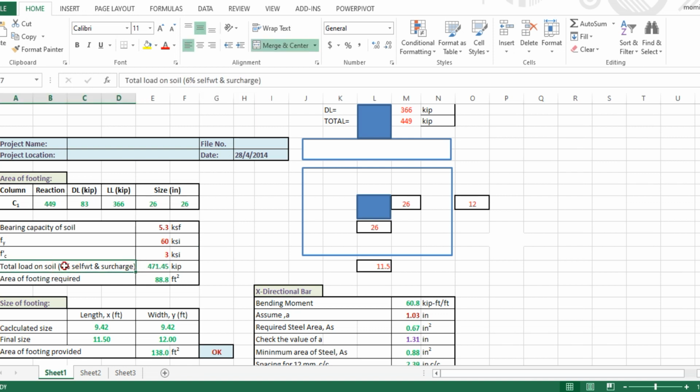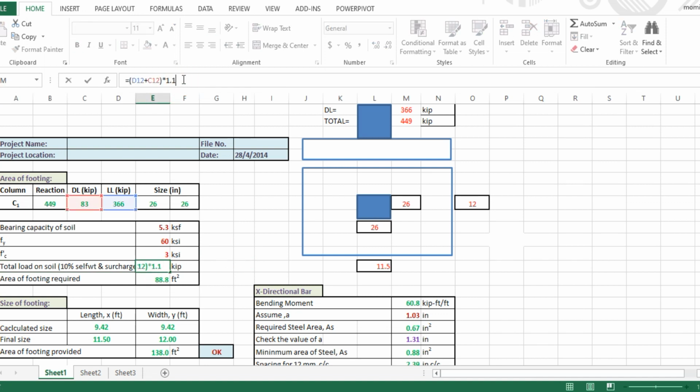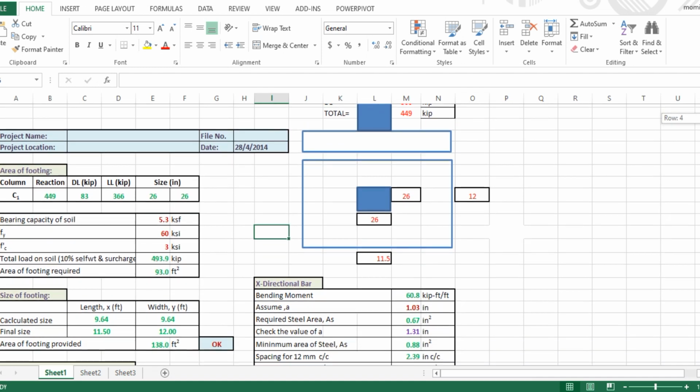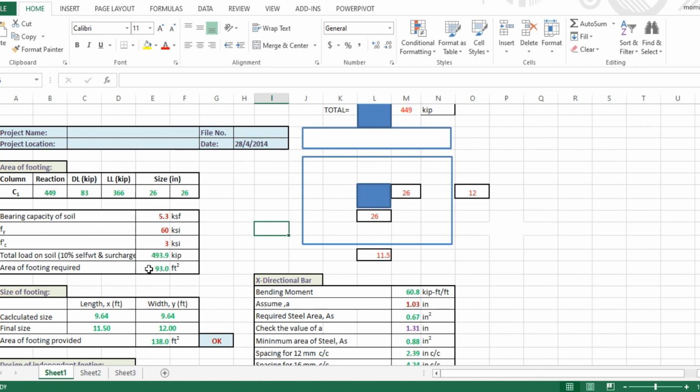So I can add 10% load and 10% load. Our total footing size required is 93 square feet.